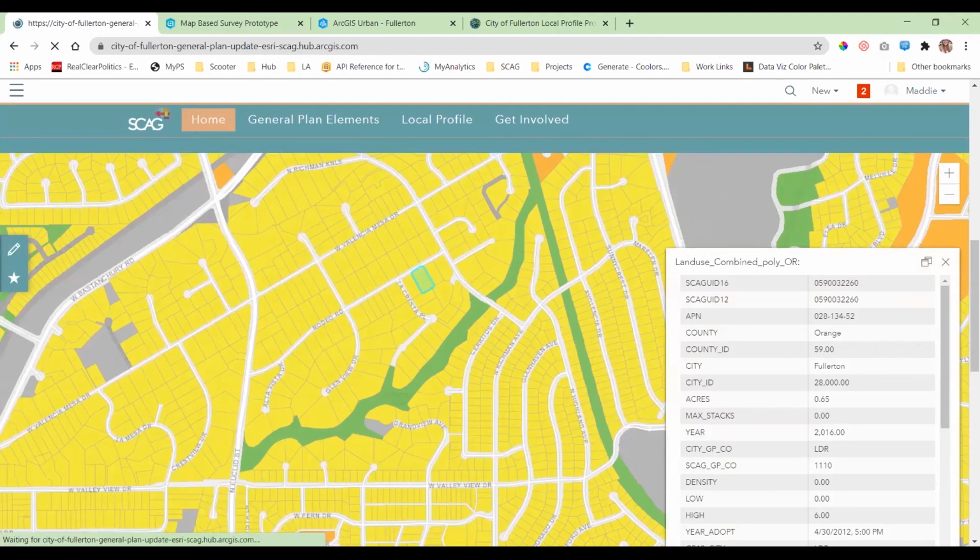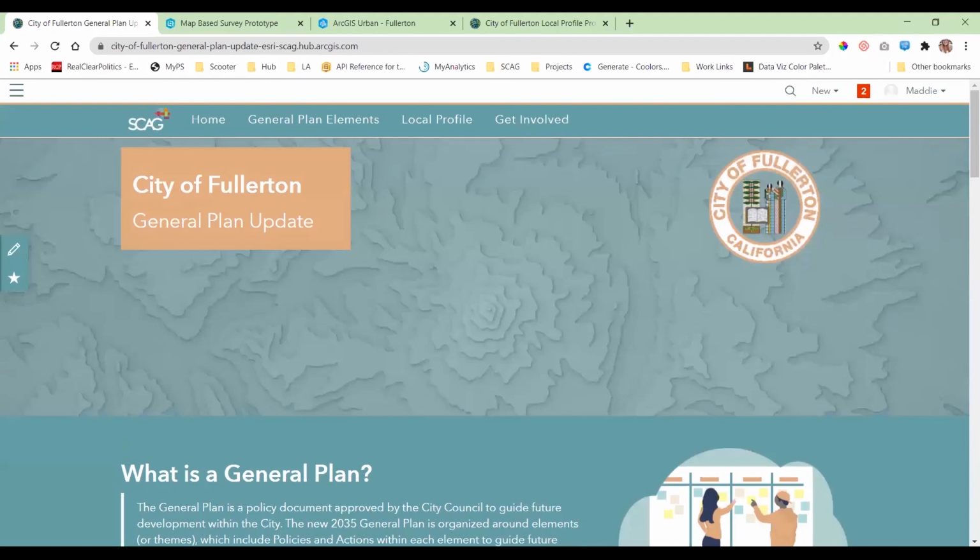Now, as I briefly mentioned, while this prototype was built for the city of Fullerton, the tools developed through the Regional Data Platform will be customizable from the content to the layout, so dependent on each member agency's needs and skill sets, you could use this page as is with some changes to branding, color, or for smaller agencies, and more advanced or larger agencies could go and customize further.